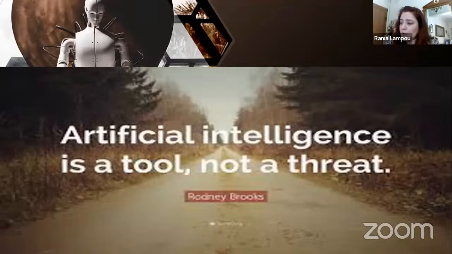Of course, there is a fear of what we call superintelligence, the fear that technology will reach the point when it won't serve humans and humans will become servants. I think it's the biggest fear, that this will replace workers. But I think that we're not at this stage. I think that artificial intelligence is not a threat.